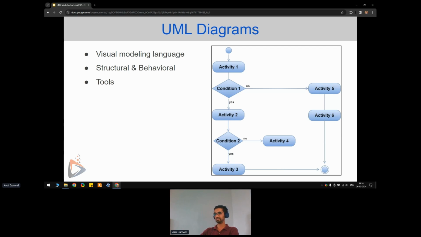In behavior, we have state diagrams, which can represent any system as a state with transitions between different states. We have activity diagrams, which can show a set of activities based on conditions being true or false. And we also have different tools to create UML diagrams. For example, a very popular tool is PlantUML. Another tool is Lucidchart, and another is Draw.io, which is a very simple tool. This activity diagram, if you see, I have drawn on Draw.io.